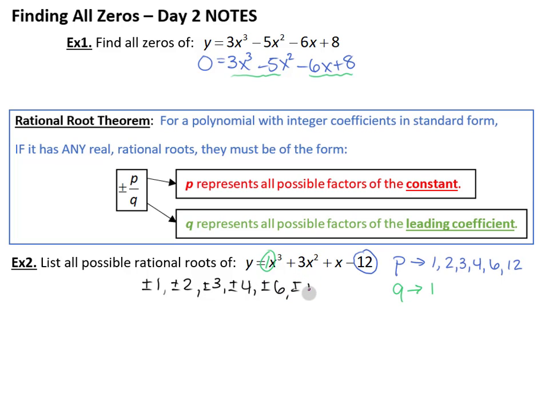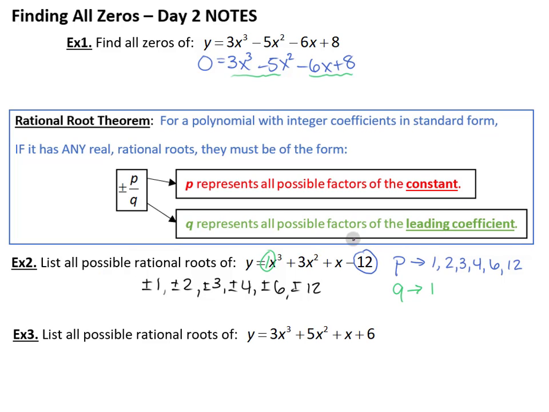And what this gives me is a list of, well, a lot of things to guess and check. 1, 2, 3, 4, 5, 6, 7, 8, 9, 10. There are 12 possible real rational roots for this. Positive or negative 1, positive or negative 2. So if it does have any real ones, they have to be in this list. And this gives me a list I can kind of guess and check through, which is tedious, but at least it gives me somewhere to start, where otherwise I'd be stuck.